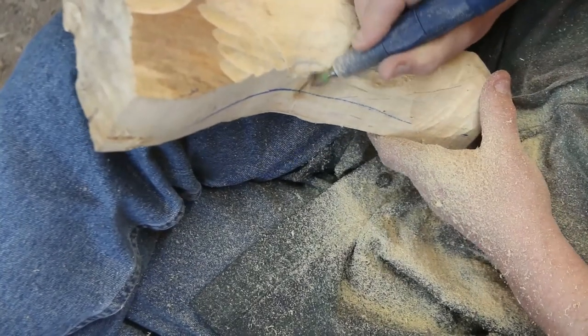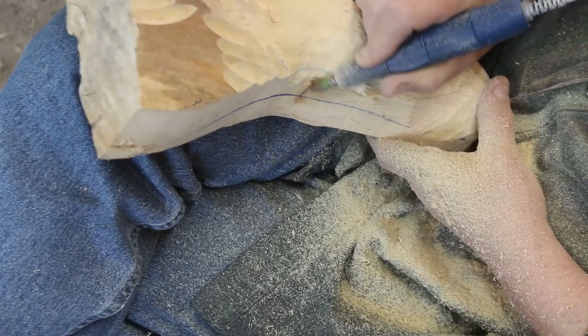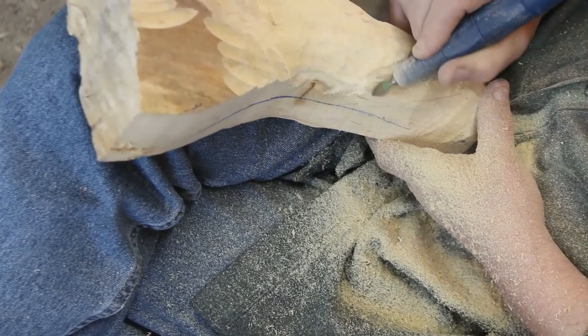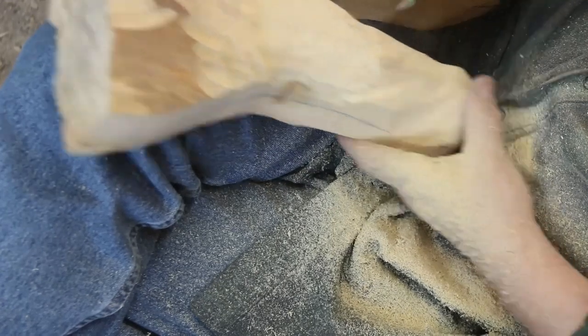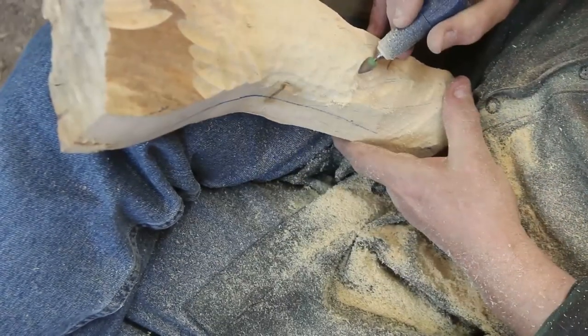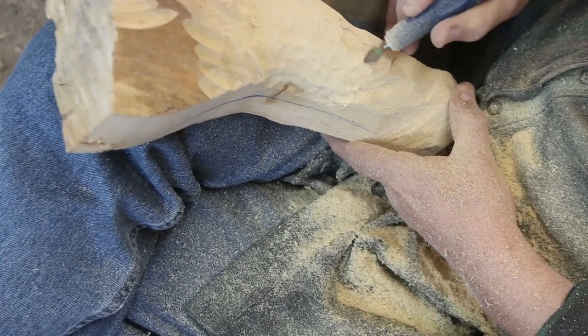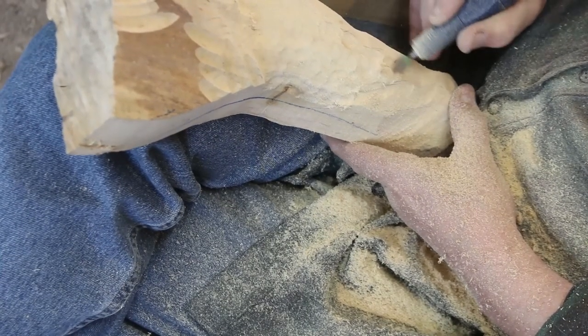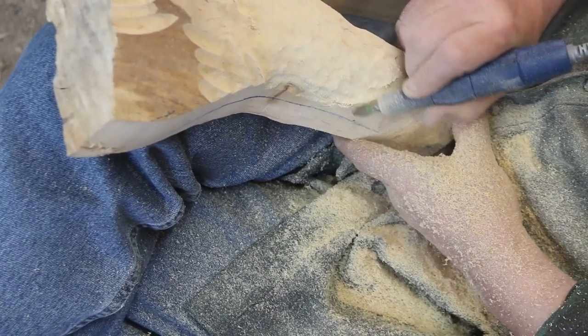The beauty of power carving — as you can see, I've sped up a lot of this video, two times, three times, four times in some cases, trying not to bore you, but not wanting to leave out large chunks and have it jump forward. It may be a little bit boring, but there's some other stuff in here if you stick around.